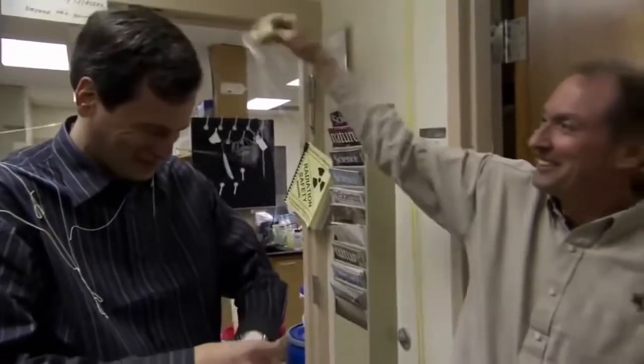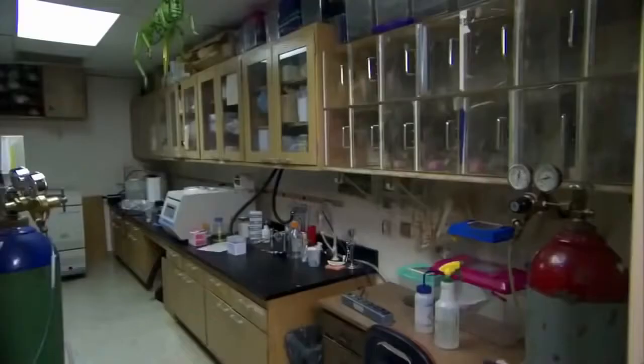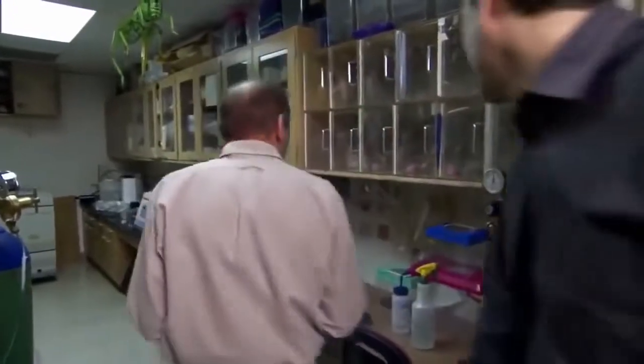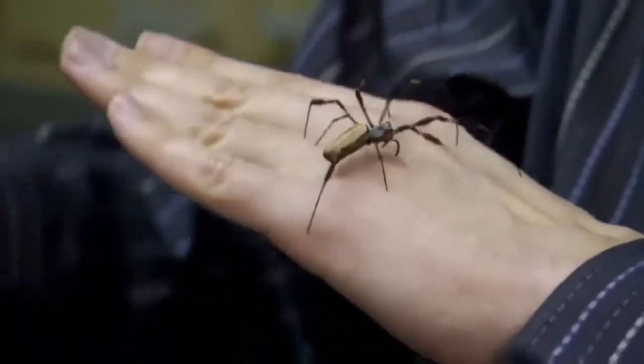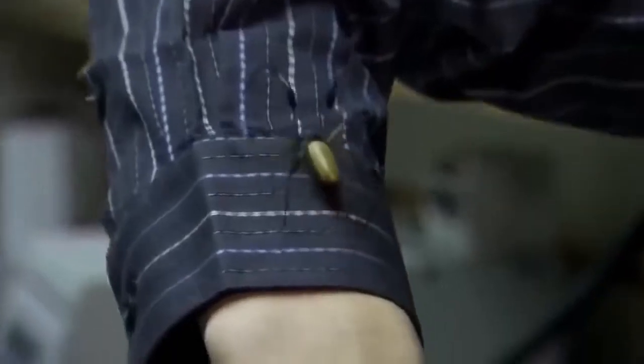This is Randy Lewis, a biologist at the University of Wyoming who's stuck on spider silk. Wow. This is a golden orb weaver. Golden orb weaver? You just cup your hand and get behind her. Why is she making web right now? Because she wants to make sure if she falls, she catches herself. So she's constantly spinning out that drag line? Whenever they move, they leave the drag line behind. That's kind of where it got its name.